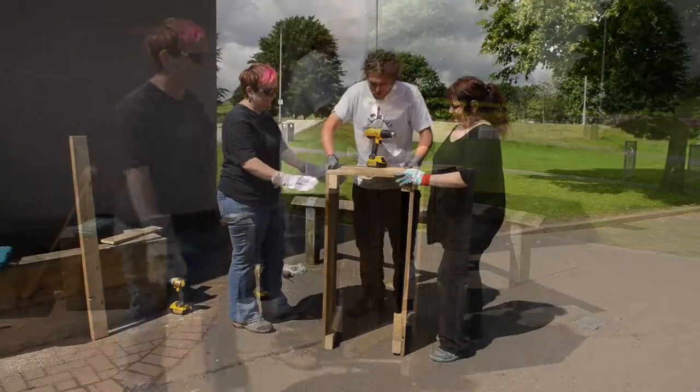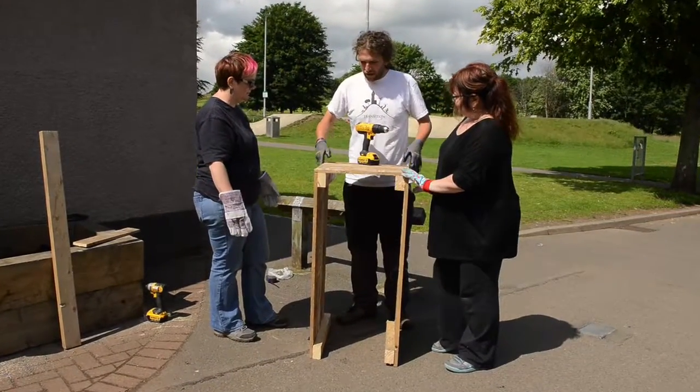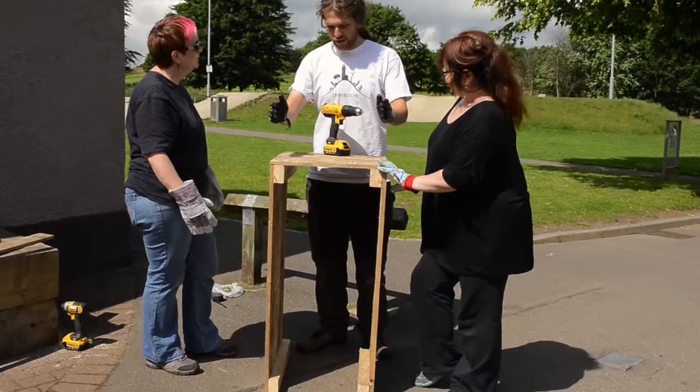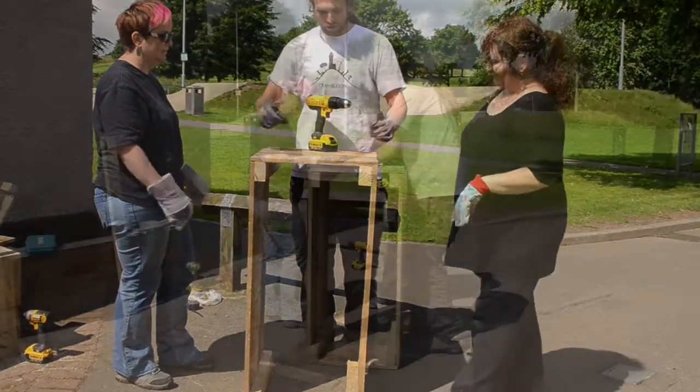Sides on, the structure's really taking place, and now it's going to be pretty much strong enough that we can flip it over without having to hold it together and just screw it all down, and it will be wonderful.